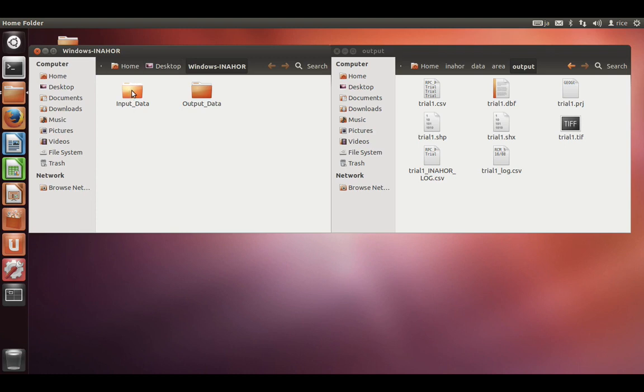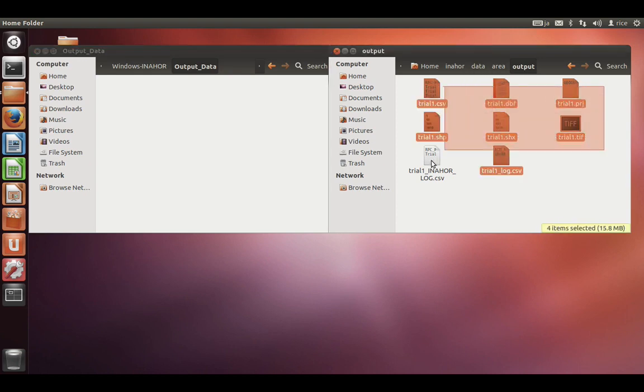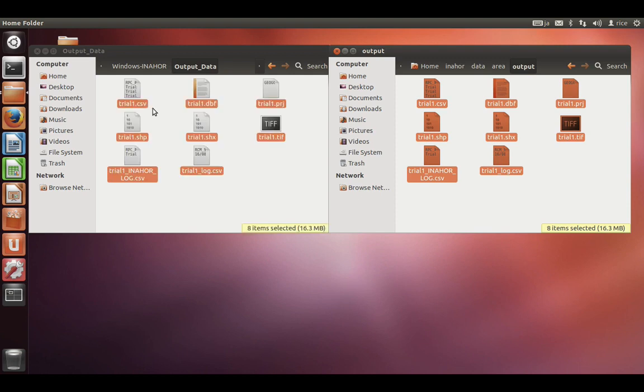And we've got the input data where we've been taking the images from and the boundary files from. We're going to use these other ones very shortly. We also have this output data section. So inside here, I'd like you to go over to this part, select all of these. So I'm left clicking and dragging. And then I'm going to also left click and bring them over here and drop them in.